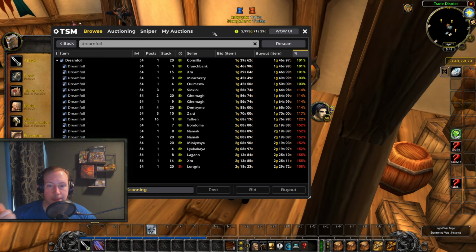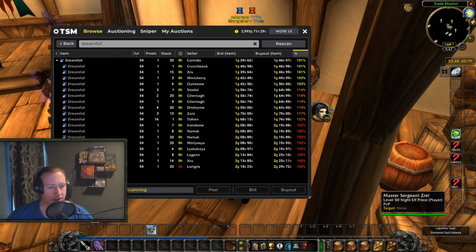First of all, we get epic mounts, so faster moving in the open world, which means you can farm herbalism and mining at a better efficiency, and you can also do Dire Maul farming for herbs as well. So dreamfoil will be in higher supply, but will also be in a lot higher demand. Right now, the demand in Season of Discovery is literally at a very low point. There's so little people raiding right now in the current phase.